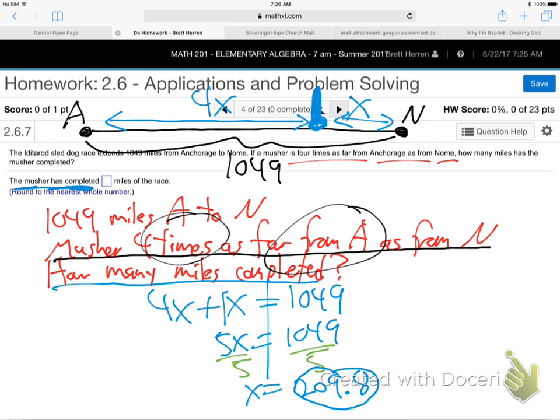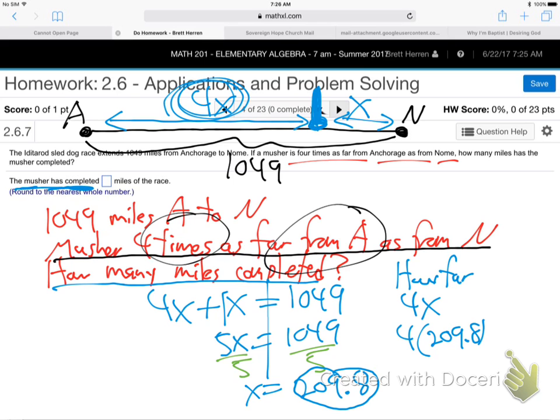How do you know how many miles completed? Is that not x? Yeah, it's the 4x. See, the 4x is how far he's gone. X is how far he has left to go. See the picture? So you just want to be careful to actually answer their question. They're saying how many miles. So once you get x, that's not necessarily the answer to the word problem, but that is the key. It'll unlock any of the doors you need. So what door do we need? We need 4x. How far is 4x? And so plug x in, 209.8.